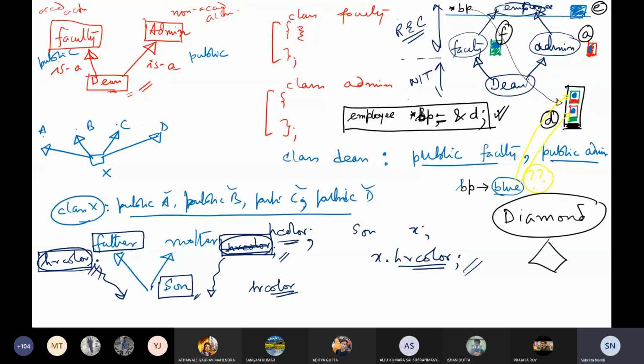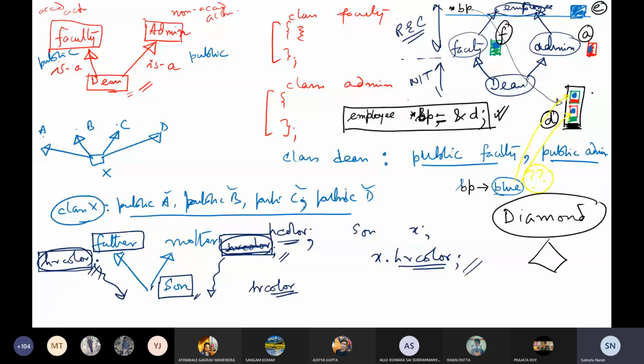Okay, and in fact, when you have a diamond type of pattern, do you really want something like this? Or let me have something like this.